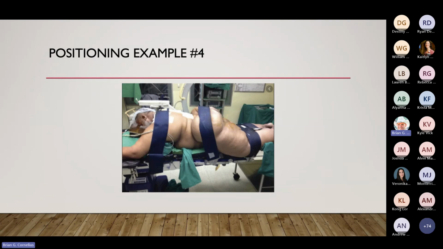And then as far as these weird positions, the OR nurse is going to document stuff, but a lot of times you'll see that the details get left out. Nobody's going to say I used tape to hold the patient to the table, even if they did. They're going to say they were strapped down or something like that. So I don't know if that answers your question or not.